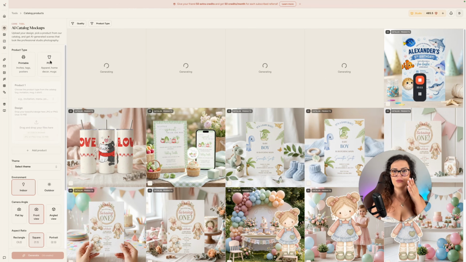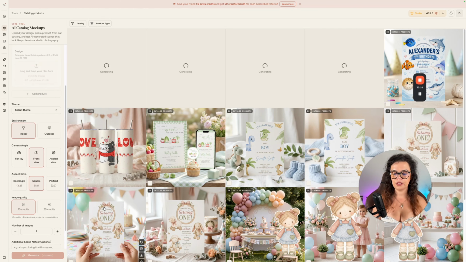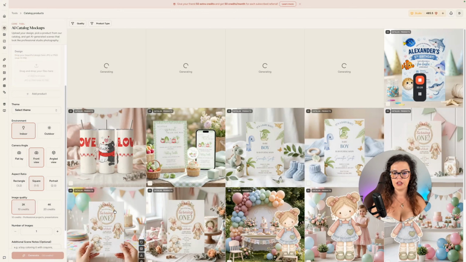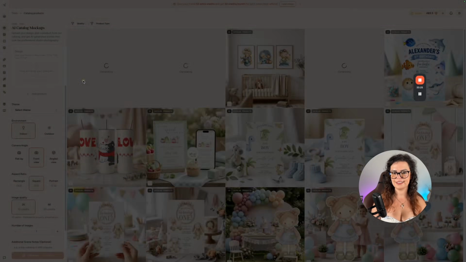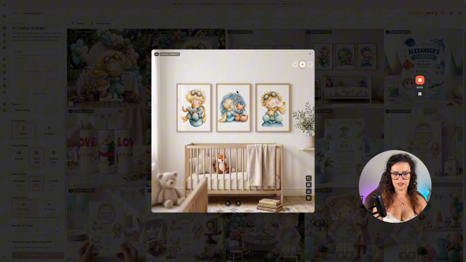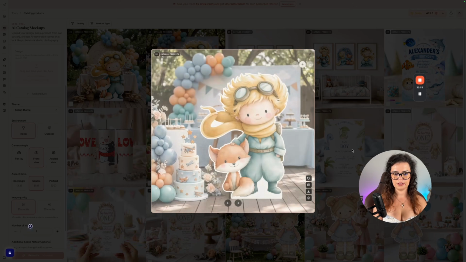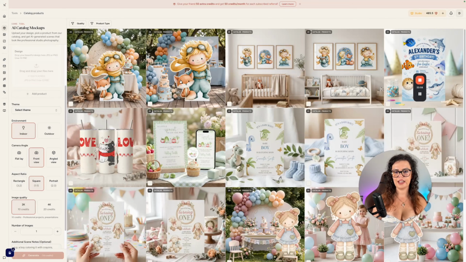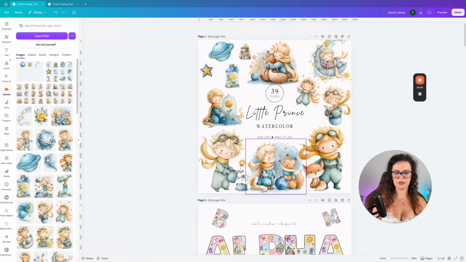You can also do a t-shirt, but I normally do this, or for example, I do an invite. For example, this one I created like an invite with the invites tool that we have here. And then I just did a mockup to show my clip art in action. So here it is. So I love this one and this one as well. So then I just add these ones together with all my image listing and it will be perfect.